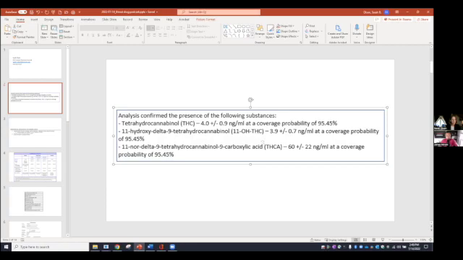These 2 metabolites, they really can't say anything about whether your client was impaired or not. So if these 2 are the only substances that you're seeing in a lab report, then there's not enough there to say whether your client was impaired or not. If they also have THC present, then it's worth looking at the amount. And just as a really broad strokes approach, I look to see whether the amount of THC is above or below 5 nanograms per milliliter. So in this case, it's 4 nanograms per milliliter.